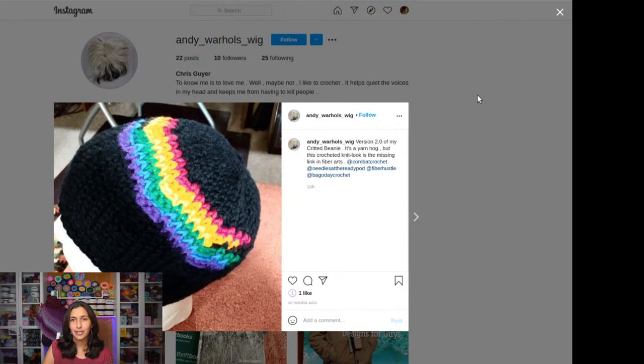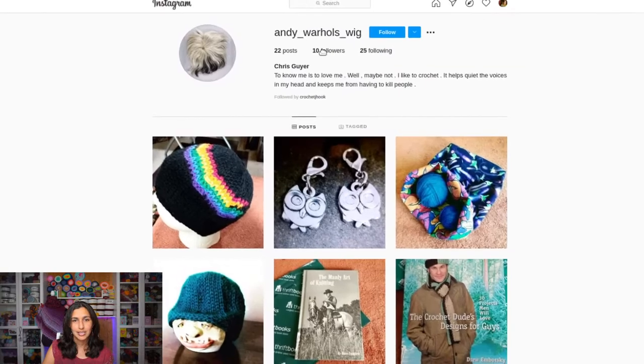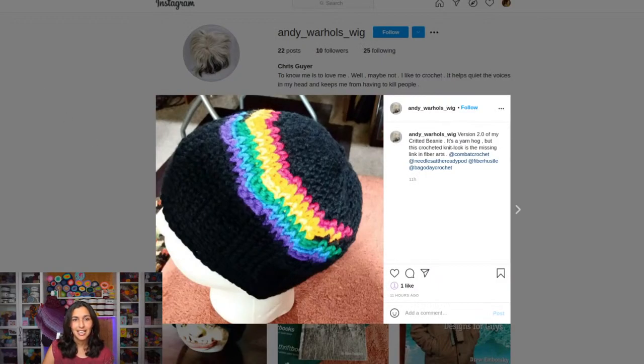Oh man, can I move it a little bit? Let me move this. Wait, I need to move it. Like this? Yes! And now I can open it so you can see it. There you go! Look! It does look knitted! It actually looks like knits and purls, and you did an amazing job, Chris.